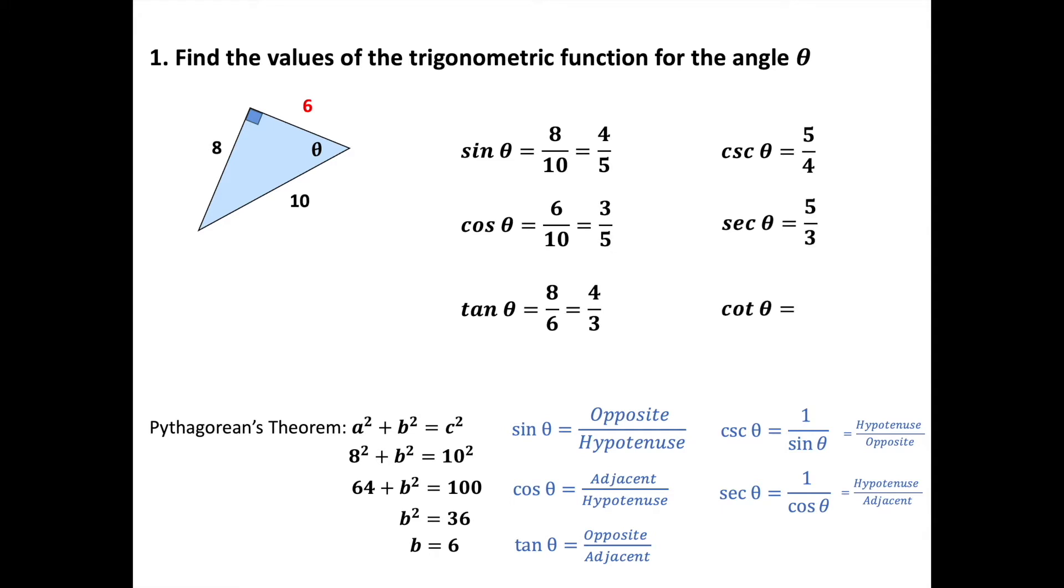And then finally we're going to do cotangent. Cotangent same thing, it is the inverse, the reflippical of tangent. So that's going to be the adjacent divided by the hypotenuse. In this scenario it's going to be 3/4. And you'll need all six of those whenever we do these on homework.